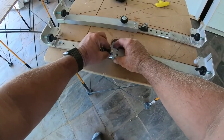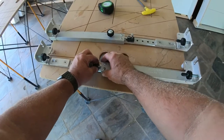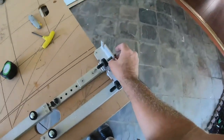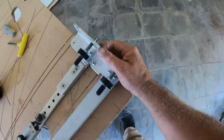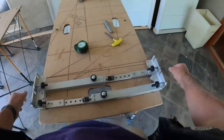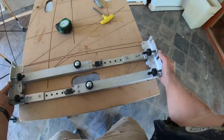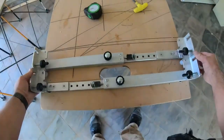I like to make it so that it's snug, but it's not tight. And these are exactly the same. And these are dead exactly the same. So you could actually just measure and then just space the next one out and feel it with your fingers. That would be another way to save time.